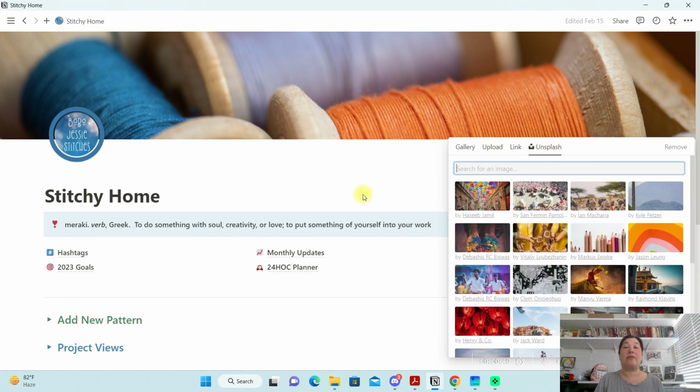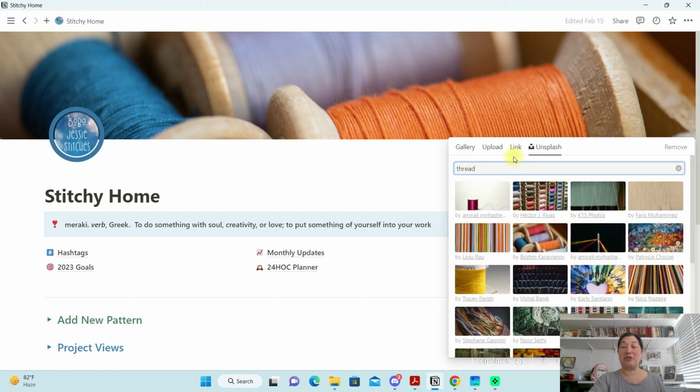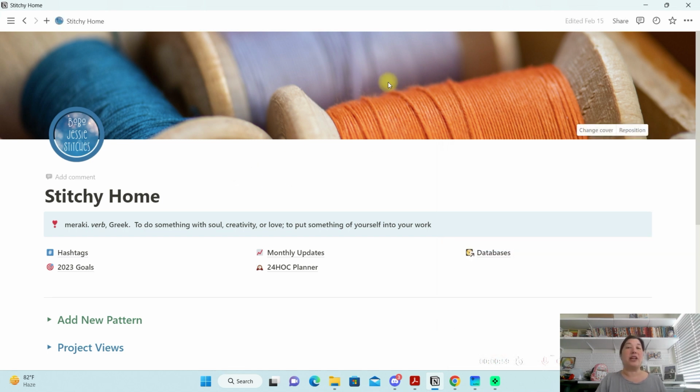This photo I found from Unsplash, and basically I just Googled thread or cross stitch or something like that, and then you are able to upload a photo here. I've seen other people upload photos of their own cross stitching, and I just happened to pick something off of Unsplash.